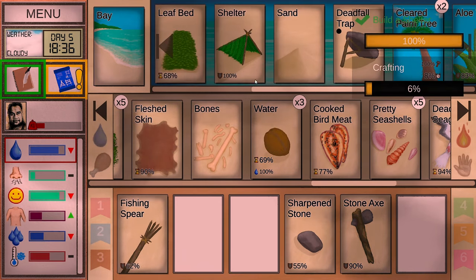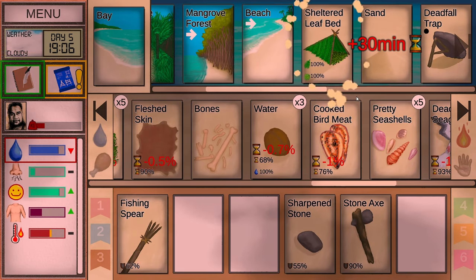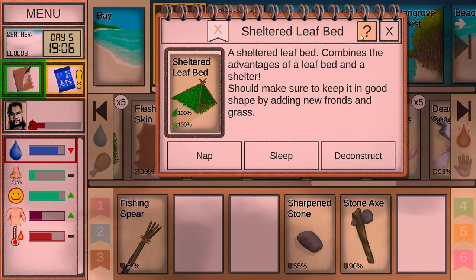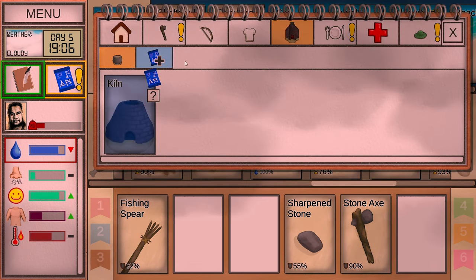We built a shelter, and if I take this and put it with the bed, we get a sheltered leaf bed, which is awesome. So that's where we can sleep tonight. Sheltered leaf bed combines the advantages. Should make sure to keep it in good shape by adding new fronds and grass. Awesome. Let's come in here.